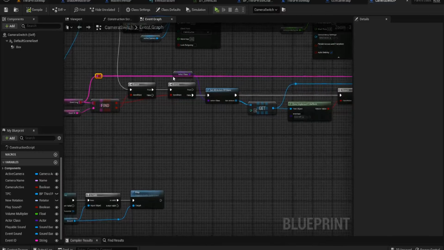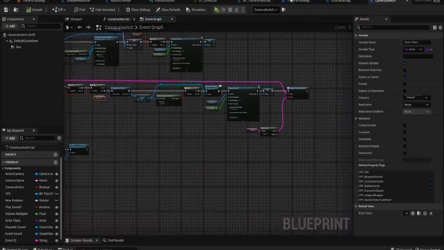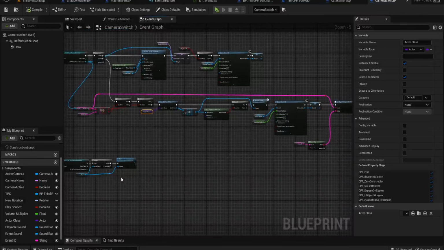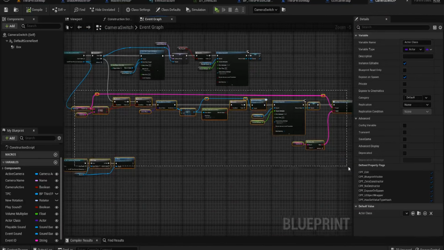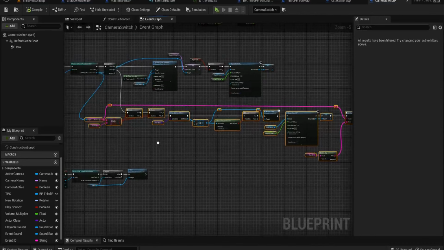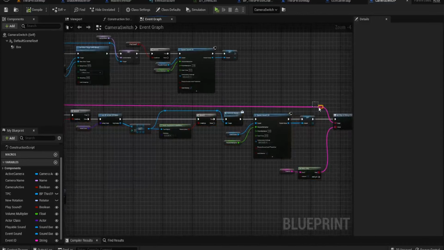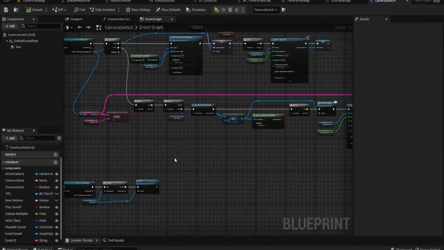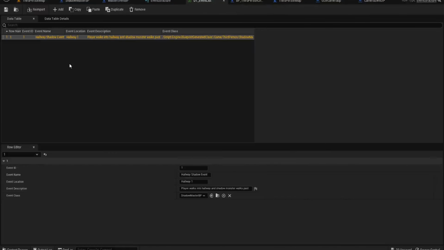So now what would happen ideally is when we quit out after playing this event, we would play the game, save, reload, and when we load, we should be in the same place we saved, and that event should not exist anymore because of the code that we were going to write later on down the line when we do saving and loading. So yeah, that was a bit long-winded. There was a bit of trickery we had to work out there, but hopefully that all made sense nonetheless, and gives you an idea of how you can create an event log and use a data table to basically remove any completed events.